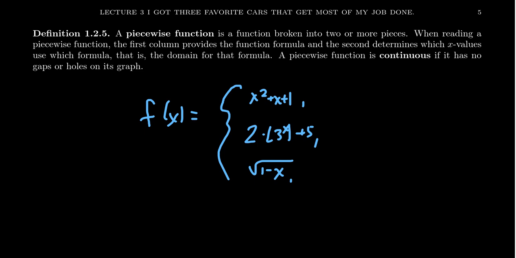In the second column, we're going to specify the domains of those pieces. If we say something like when x is greater than 5, this is the domain for this piece. We might say when x is between 1 and less than or equal to 4, that determines you'll use this segment. And then we might say something like otherwise for everything else, or maybe we want to be more specific and say when x is less than or equal to 1, we get the following.